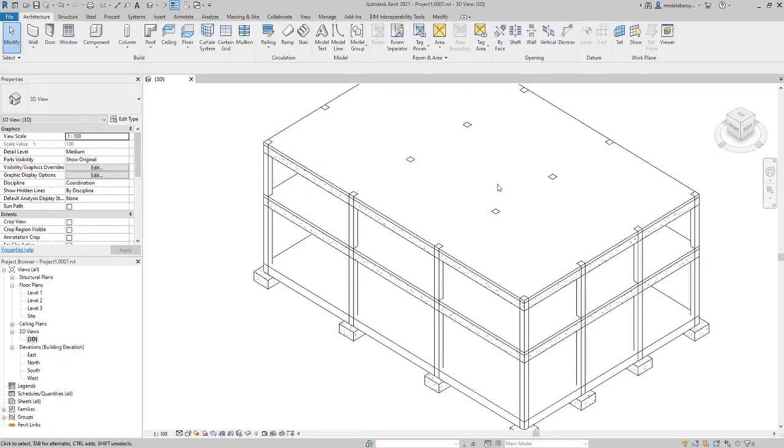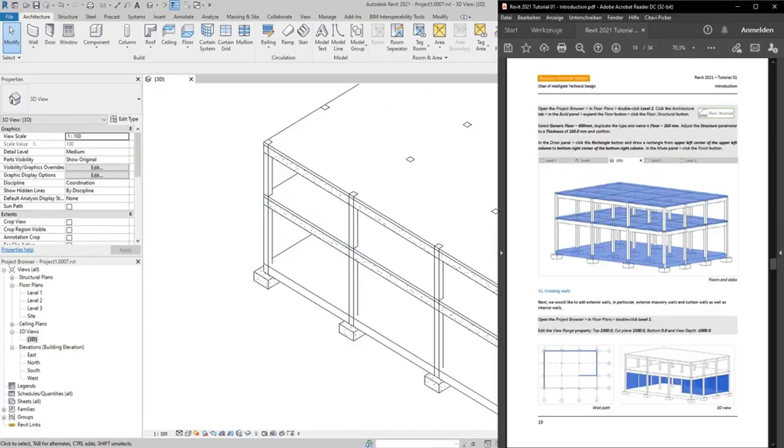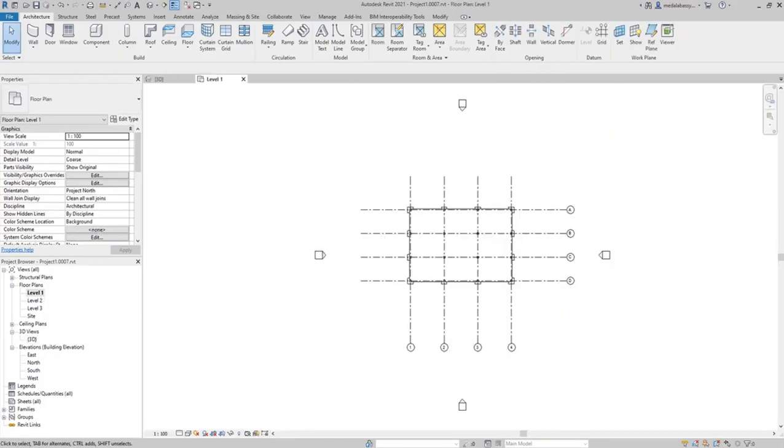Alright, so I'll continue with the second part of the tutorial, starting from section 11, creating walls. So as you can see, we need to go to level 1 in the floor plans, and from there you need to edit the view range to show the walls and the openings for the windows into the sills.